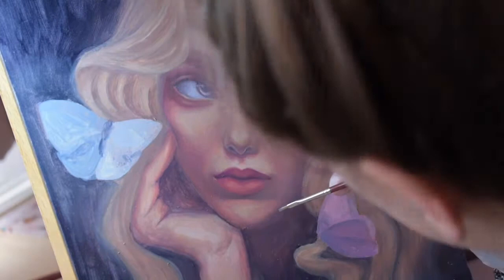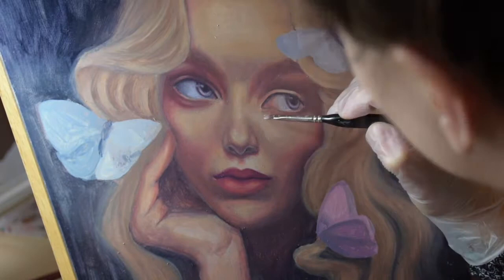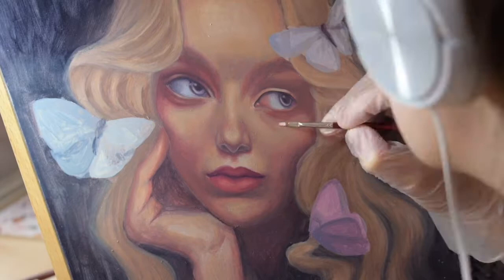Now, at this stage, the portrait started to look like a proper portrait. As this was the third layer, it gives me a relief to see that I've overcome the first few layers and I'm finally looking at something more polished.